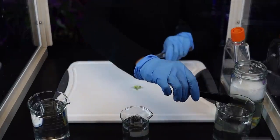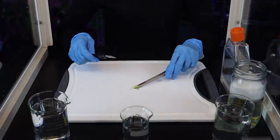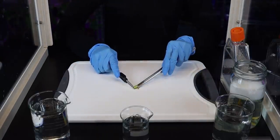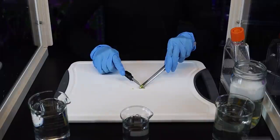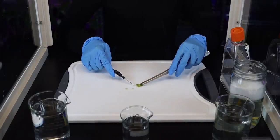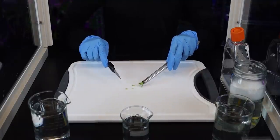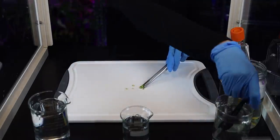I'm placing it onto the chopping board and I'm trimming off either end of the node. Now I'm doing this because basically the alcohol and the bleach will have probably killed off all of the outer tissue on this node. And in order for tissue culture to work, I need fresh, sterile tissue. So cutting off either end of the node is basically exposing that tissue.